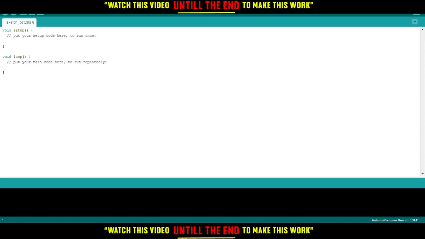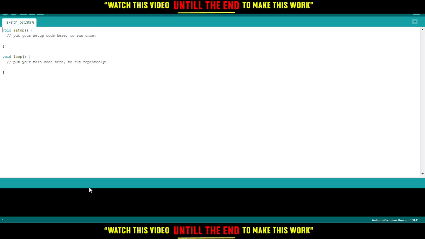So first of all, of course, you'd like to go and download the Arduino application on your PC. If you don't have that, you'd like to go and download it through any browser you're using. Of course, you can download the latest version if you want. You can download my version if you want, which is 1.8.1. Or you can download whichever version you are good with. Do whatever suits you, because this tutorial will work at any version.